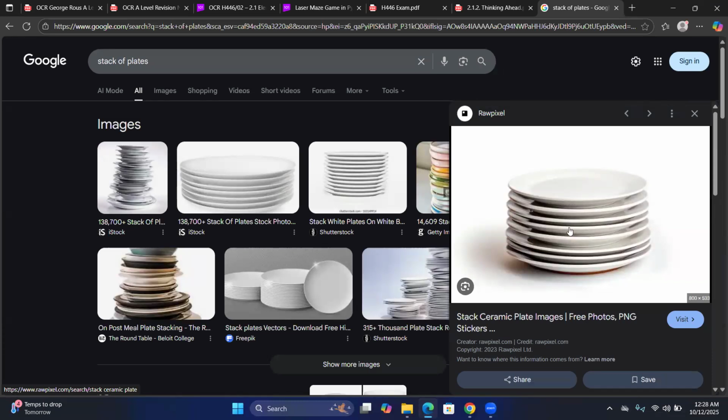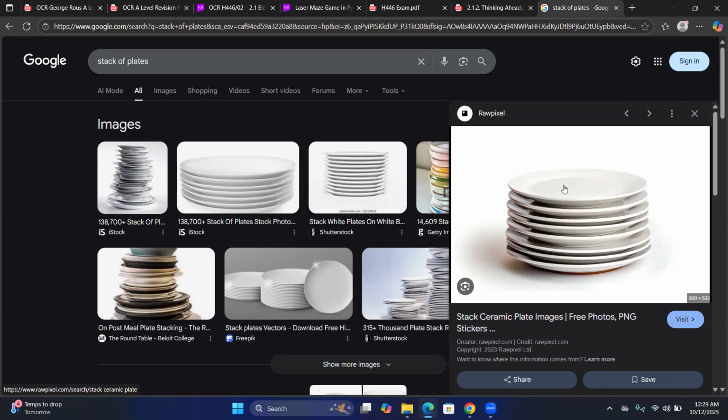But I just want you to look at this picture and listen. For example, if I add the first value, what is the first value to be added here? The bottom one, the bottom plate. And then the second value, third value, fourth value, fifth value goes up, sixth value, seventh value, eighth value, right? So the first value to be added is going to be the bottom value, and the last value to be added is going to be the top.